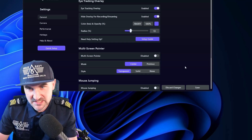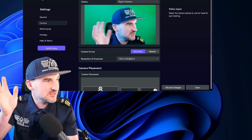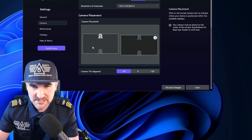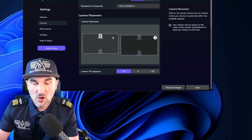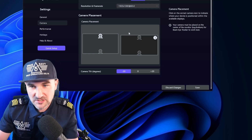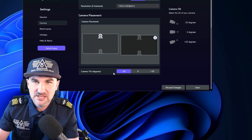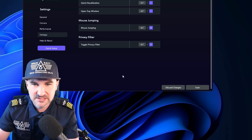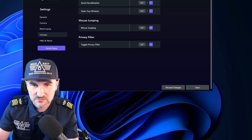So as you see, it's not only about gaming — it's also about productivity. You can set up the camera here, and there's camera placement which you need to configure first, so it can see how many screens you're using and where they are placed. It takes that information from Windows. Camera tilt degree is also important to get the calibration right. There are hotkeys like mouse jumping, but there are more hotkeys available in OpenTrack, which we're going to look at right now.